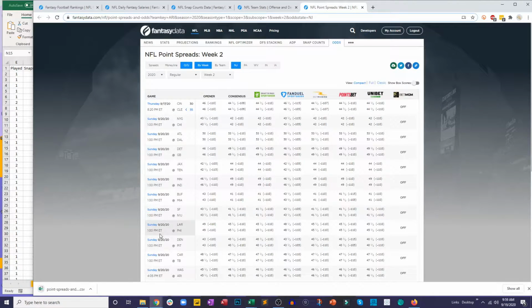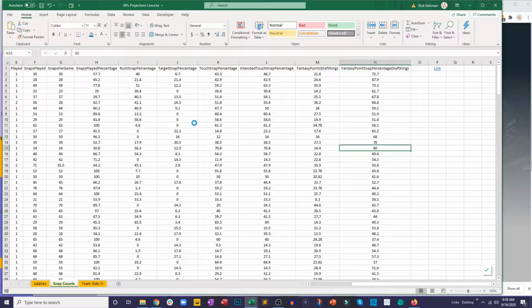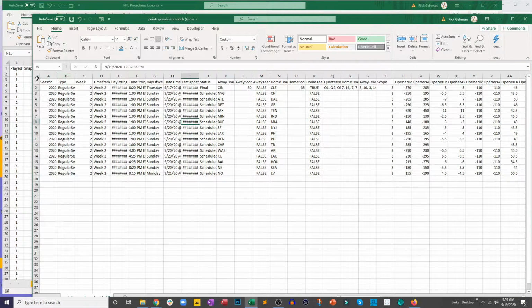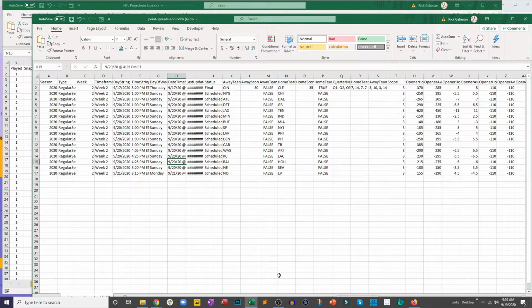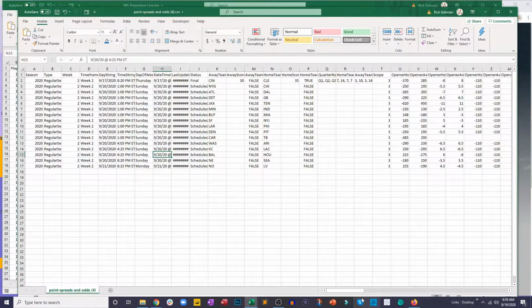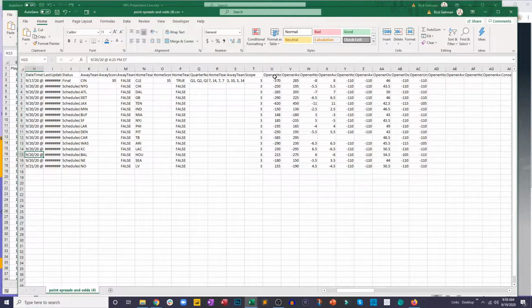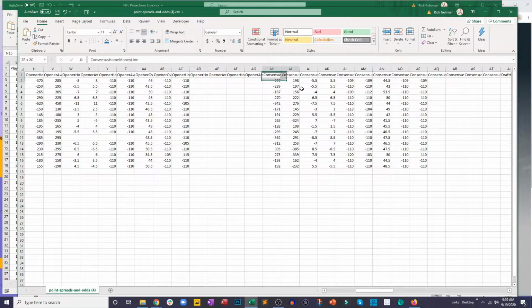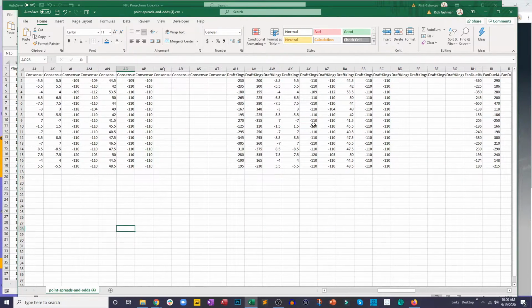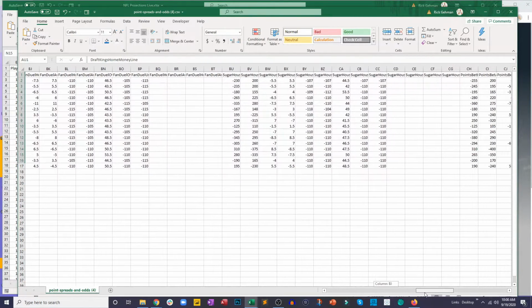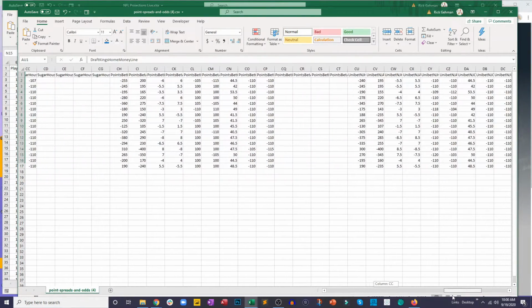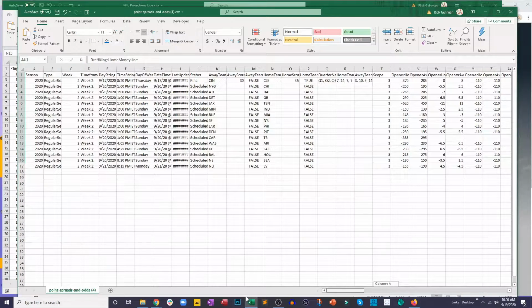You'll see this is going to be a pretty sizable export here. And you'll see because there is not only the opening information, which is right here, what everything opened at, but you also have your consensus data, which is what we are going to use. But if you really wanted to, you could just use the DraftKings odds, the FanDuel odds. What else do we have here? SugarHouse, PointsBet, Unibet. I mean, there's so much here.